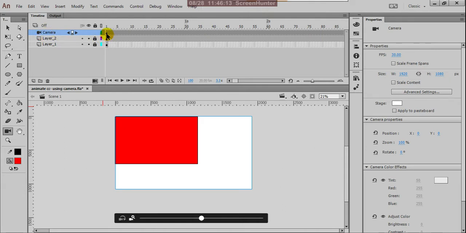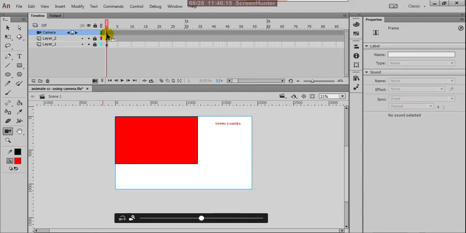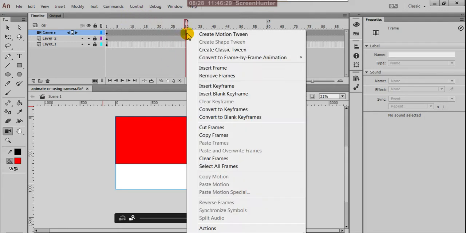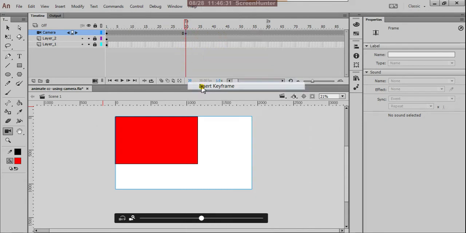Here what I'm doing, suppose the first frame: from the first frame up to 25 frames, or otherwise 30 frames, I'm using the same.